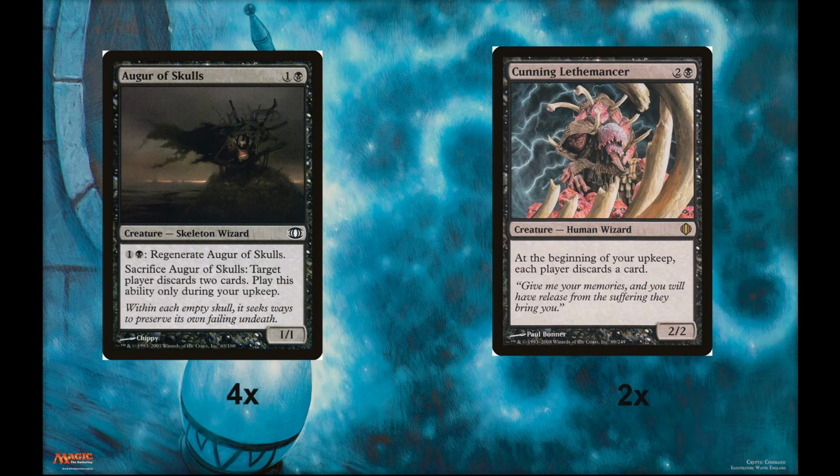And a Cunning Lithomancer, 3 mana, 2/2 human wizard that makes each player discard a card during your upkeep. So, yes, this is more than likely going to die before anything else. However, it is going to force your opponent to use a removal spell, making them lose a card in their hand, making there be less cards in their hand, allowing for the Rack and your enchantment to deal damage more easily. Not to mention, even if this guy stays alive, your opponent is still losing a card, even though you are as well, but it is well worth it. Run 4 Augur and 2 Cunning Lithomancers only, however you can experiment to see how you like it better.